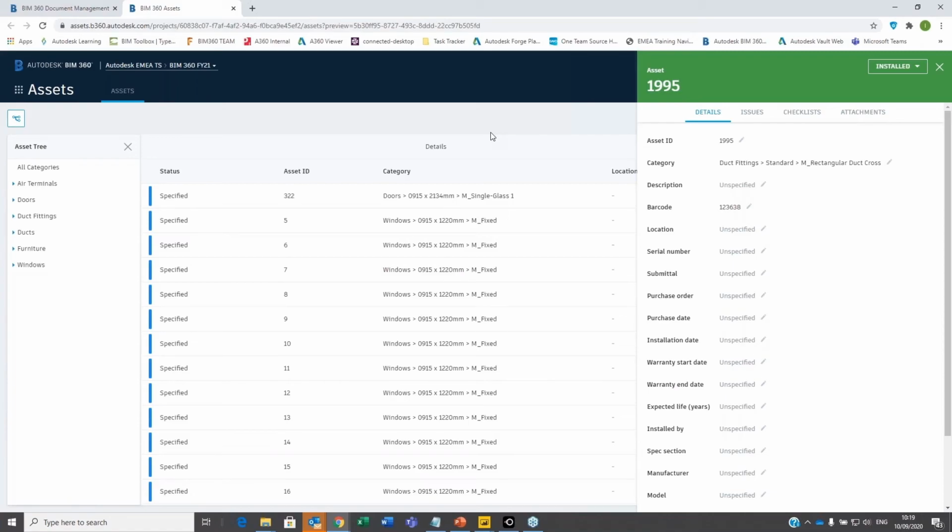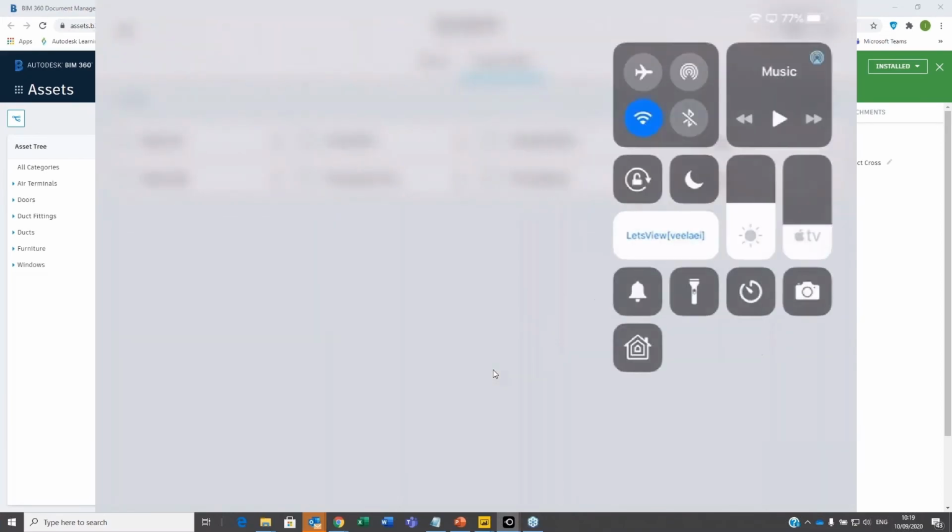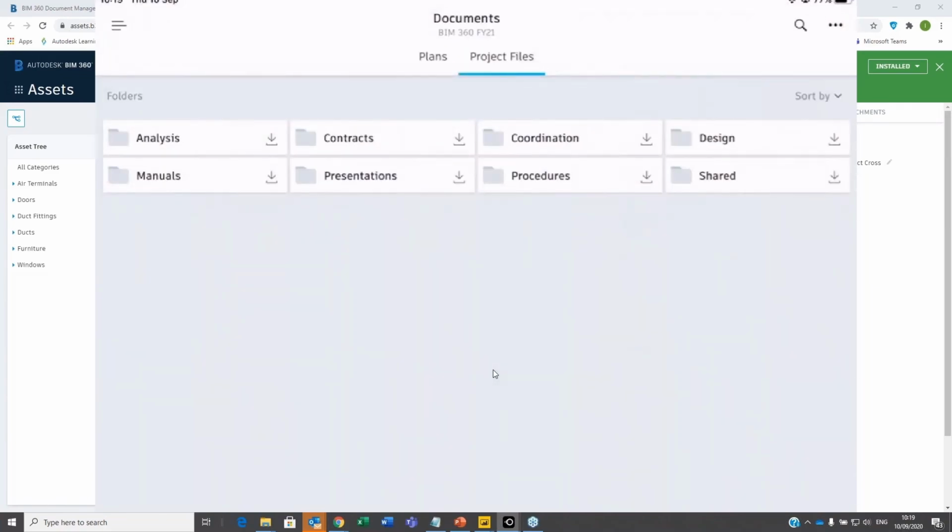So let me quickly get my iPad up here. Okay. Let's go into my viewer and switch on my screen mirroring. There we go. So I'm looking at BIM 360 Docs, the app on my iPad. Again, I'm not going to spend too much time. You'll see exactly the same thing here.